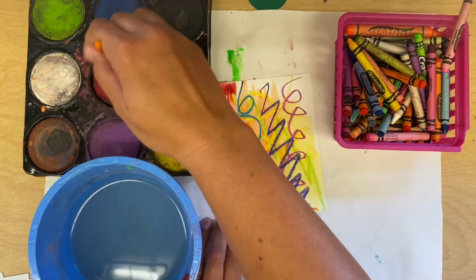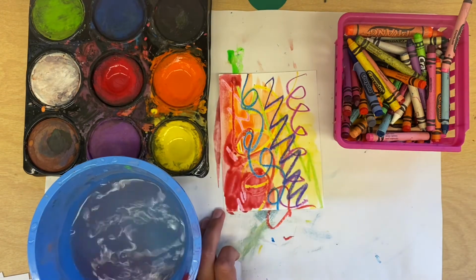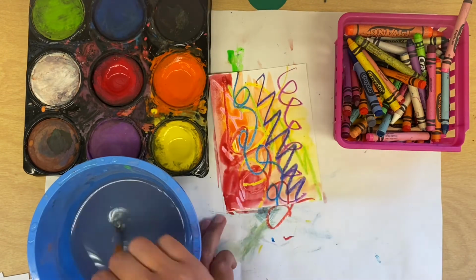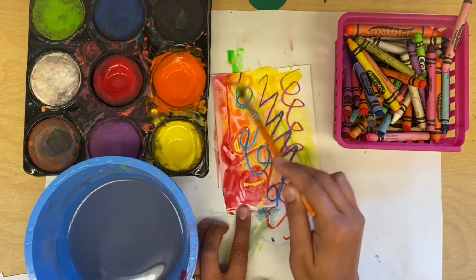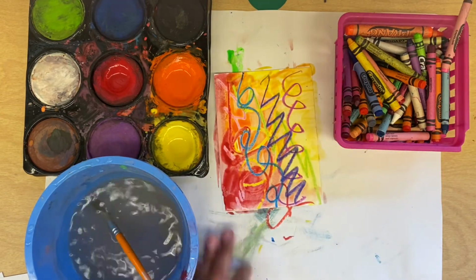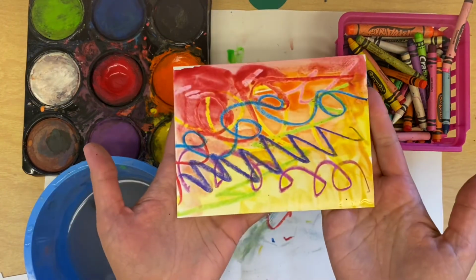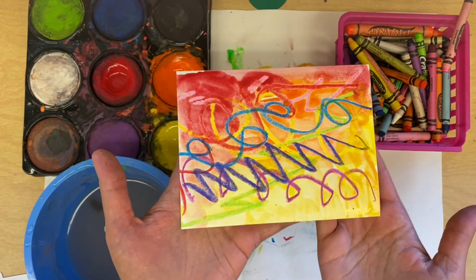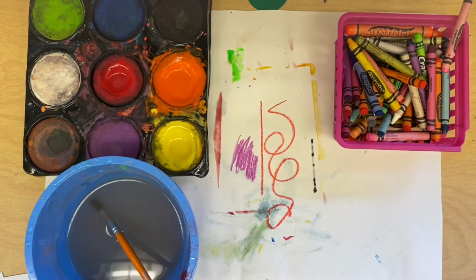You can choose whatever colors you want. You are the artist. This is your blast off moving line project. So choose whatever colors you want. Just be sure you rinse off your brush between colors. And when I'm done, this will need to go on the drying rack. You got it. If you're in kindergarten, you need to let me help you put this on the drying rack.